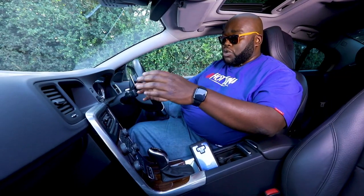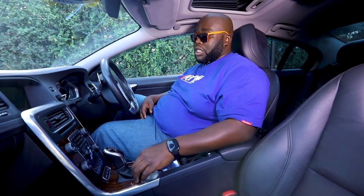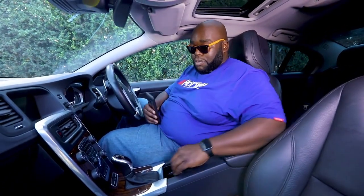Now this console swoops all the way down and connects with the gearbox console, and of course you do have the traditional gate shift with Tiptronic functionality, which you're going to explore the full potential of that inline 6 turbocharged engine that we do love here on Cars with Big Boy Trev. Now this being a vehicle of practicality, there's plenty of cubbyholes and spaces. You do have space that reveals when you scroll back and scroll down.